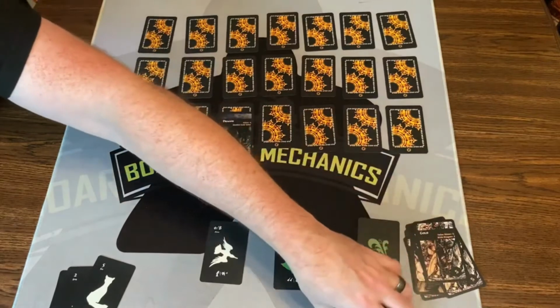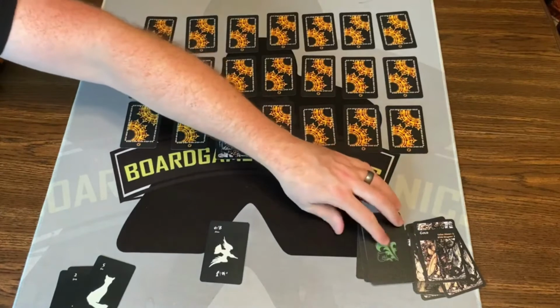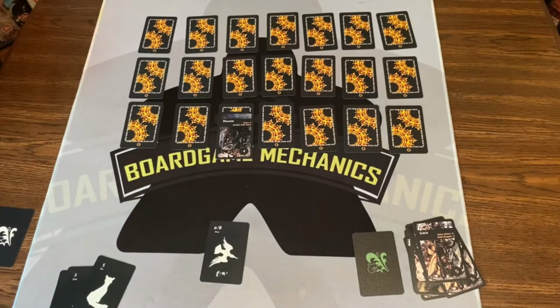At the end of round one, you take all your cards back, unless you played the cat. The cat's out of the game. It's a one-time use. So let me shuffle these so they don't come out in the same order. They're not going to use the cat still, just because I'll show you the actual cat.